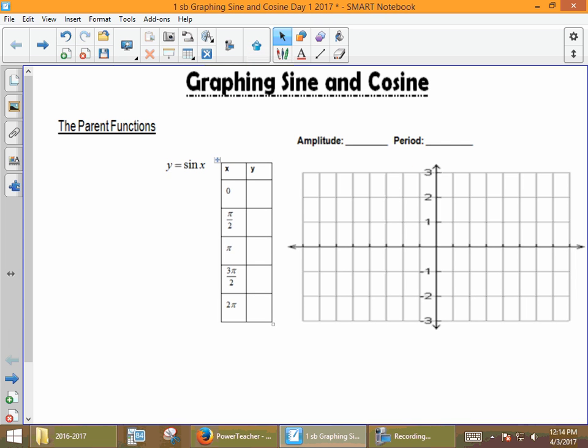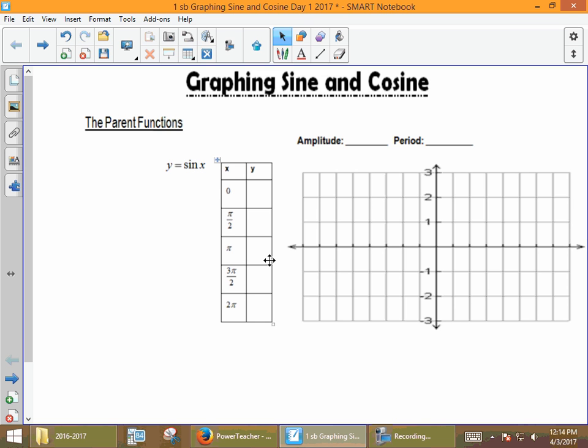This next unit that we're going to do is kind of a nice break from all the heavy algebra trig stuff we've been doing recently. Yeah, it's all graphing, so it's kind of a nice break. I love trig graphing. I think it's fun. Remember the wavy graphs? You've seen graphs that look like waves? That's what this is.